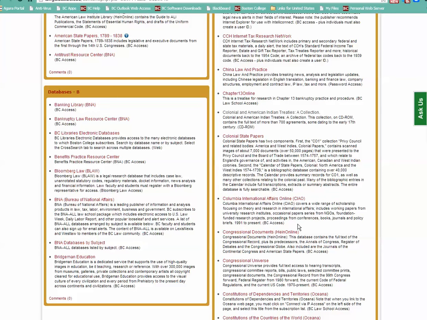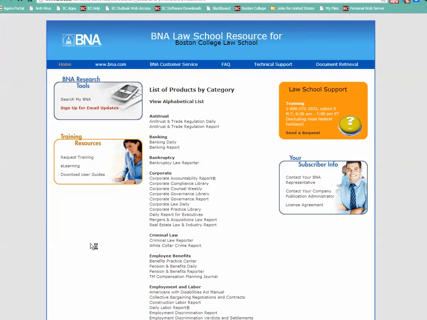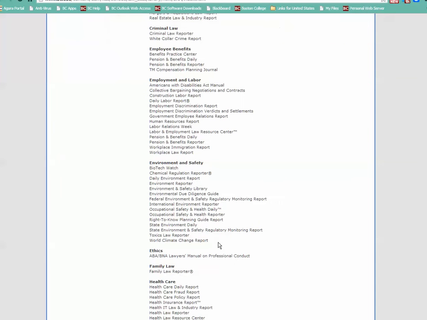So in the previous slides, I told you that it was available on Westlaw Classic and Lexis Classic, but I like to go in it through our database list because I think the presentation is a lot nicer. It's a lot easier to find things. So I'm going to go to the BNA database by, I can go either the whole list or database by subject. If I go through the whole list, I'm looking by title. If I go by subject, I can scroll down to ethics.